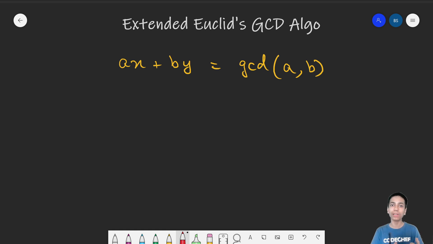Once you have a good hold on the prerequisite, that is the previous video on Euclid's GCD algorithm, this algorithm helps us find the value given A and B. We want to find the value of X and Y, such that AX plus BY equals the GCD of A and B.